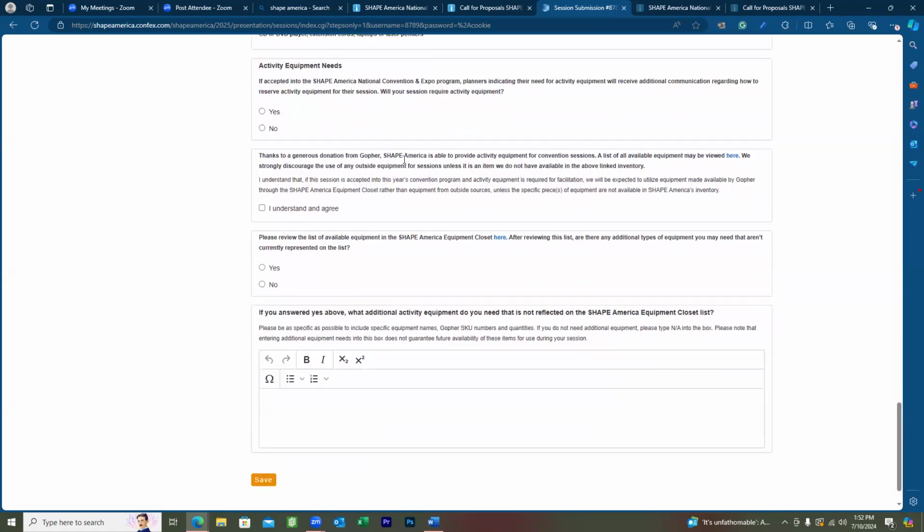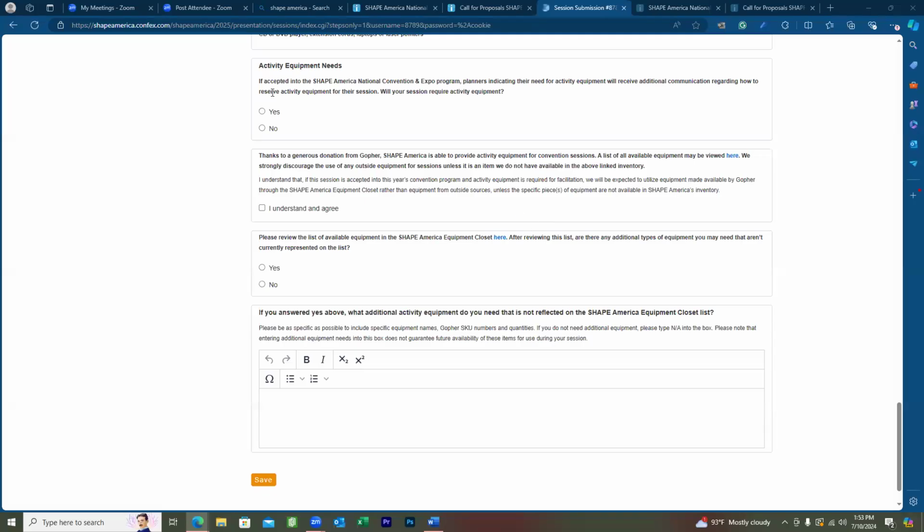Alrighty. Next is the activity equipment needs. For activity equipment needs, if accepted into the Shape America National Convention and Expo program, planners indicating their need for activity will receive additional communication regarding how to reserve activity equipment for this session.